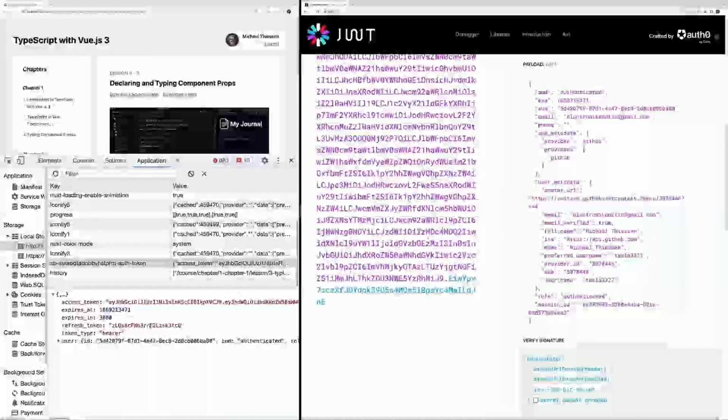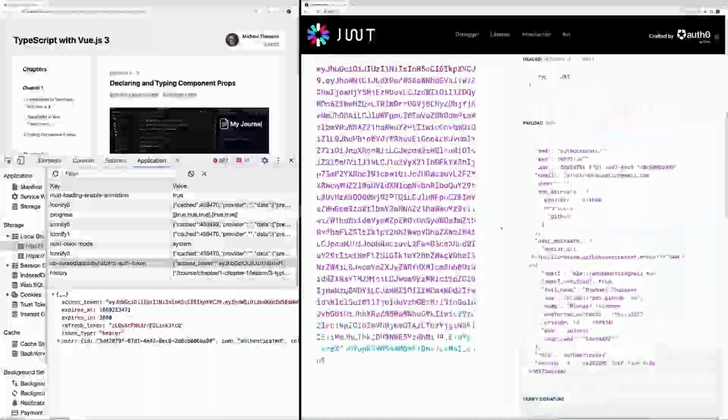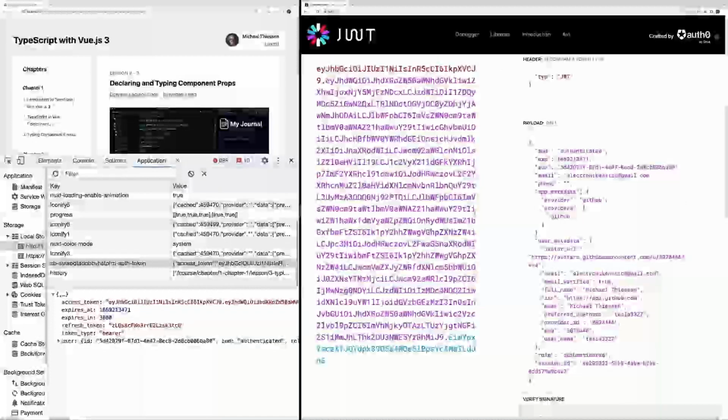For example, I have pasted this token into this video for you all to see. So if this token never expired, you could, in theory, copy this whole thing and then potentially hijack my session or do something nefarious like that. But because this token expires in 3,600 seconds, by the time I've uploaded this video, it will already be expired and you won't be able to do anything like that. So it adds a layer of security for us.